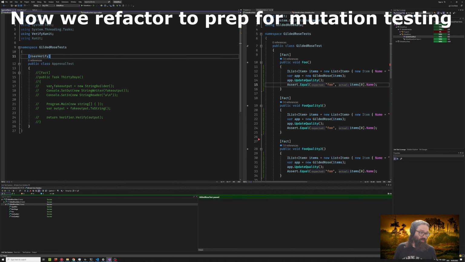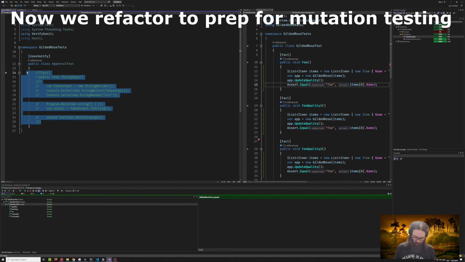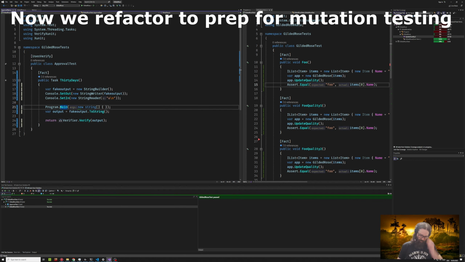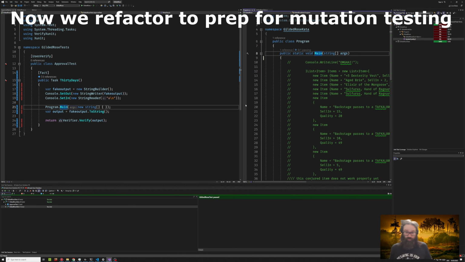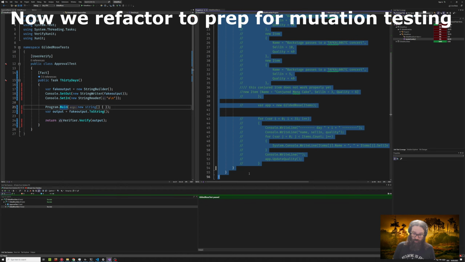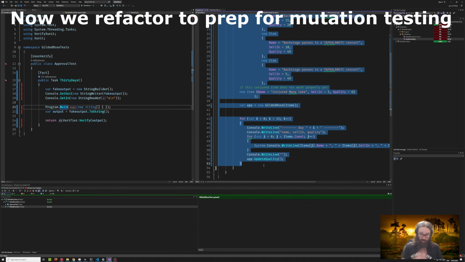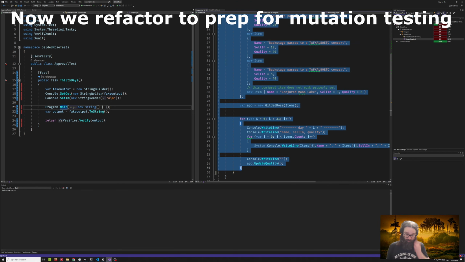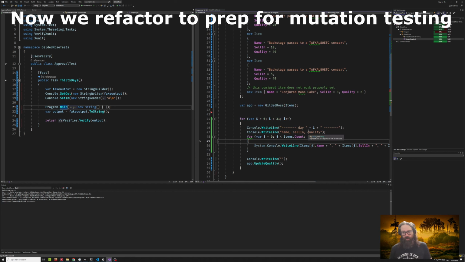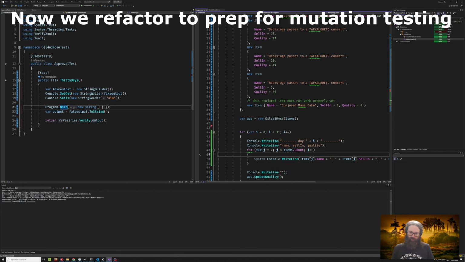We have an approval test, which is here. And this approval test calls program.main, right? And program.main is an isolated thing that takes no arguments. I've already pointed out that program.main also is not coupled to anything like a database. So program.main is actually a pure function, and every time it is run, it will produce the same output, right? Which is nice, but it's very simple, right? And it's also pretty untestable, right?